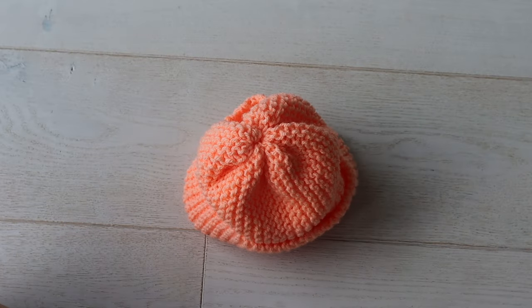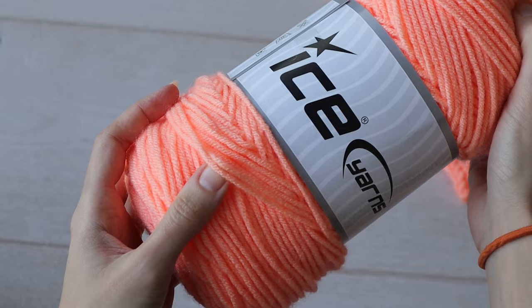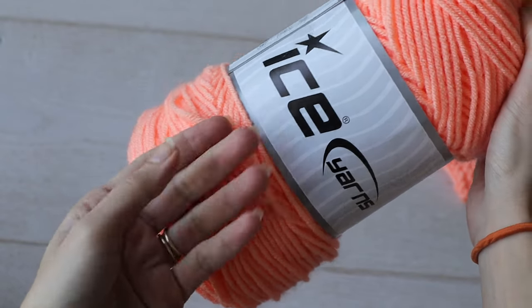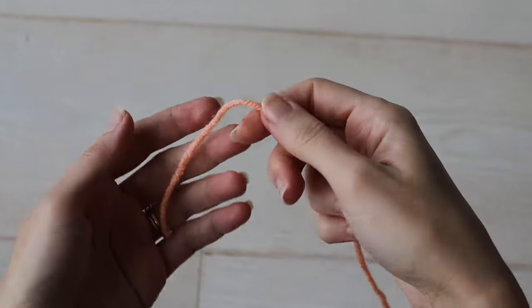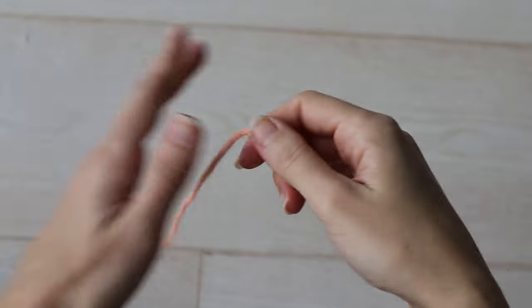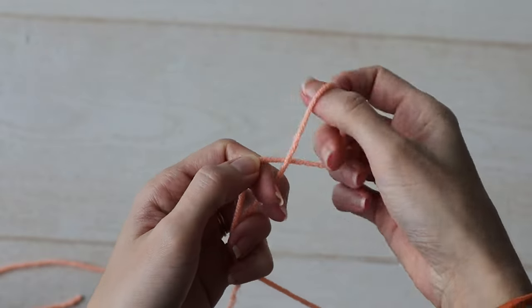And all you needed to know besides the seaming that I just showed you was how to cast on, knit, and bind off. And if you don't know how to do that part, I'll show you right now. So welcome to the beginner portion of the tutorial, where you're going to start your hat with a long tail cast on. So pull out a pretty long tail with your yarn and make a slip knot.